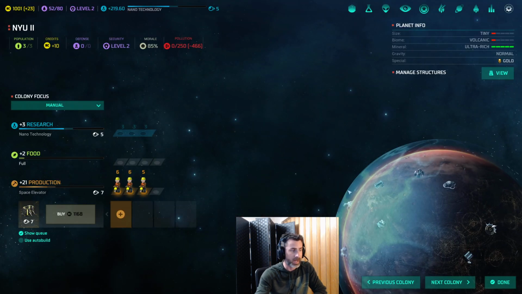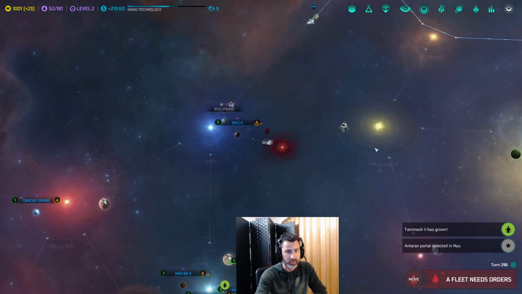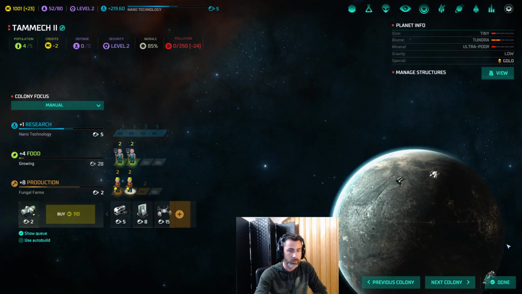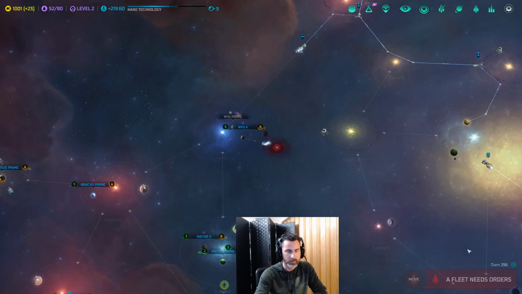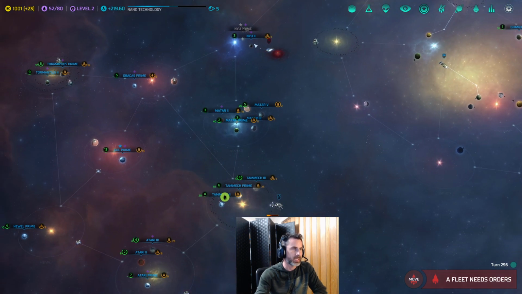I say we just let it ride. I'm not going to try and jump in front of that entire fleet. It'll jack our stuff up. So we're going to close that down. Temek 2 has grown. Okay, they're nearly maxed out. That's perfect. And then we didn't complete a battleship yet. It's being produced on Nayu.